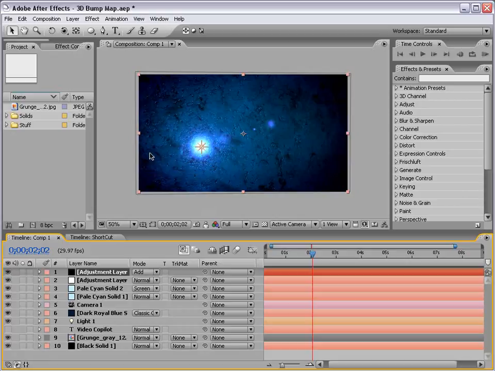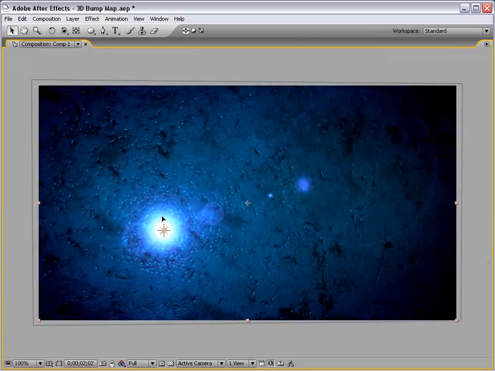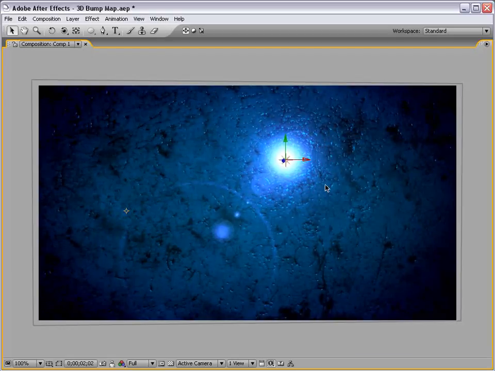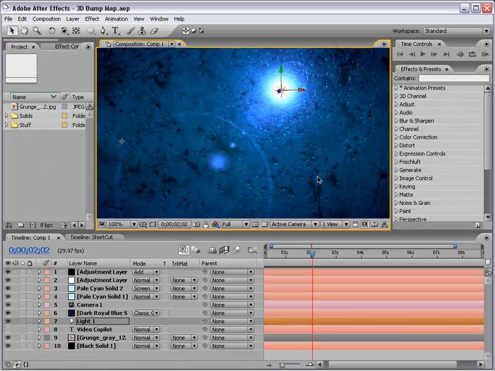You move it X and Y, but our light is in 3D space. But using a simple expression, we're going to link that to our light, and this way, when we move our light around in 3D, our beautiful lens flare follows along, and bam, we can have lens flares all over the place. So let's get started.